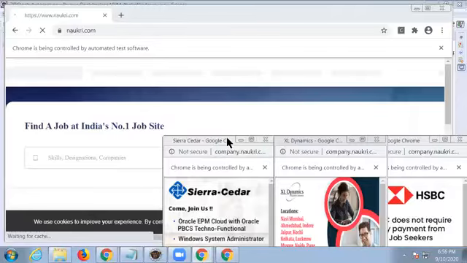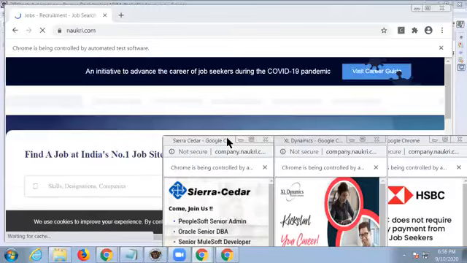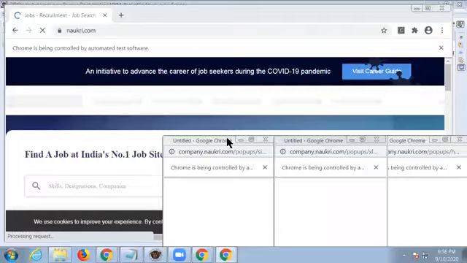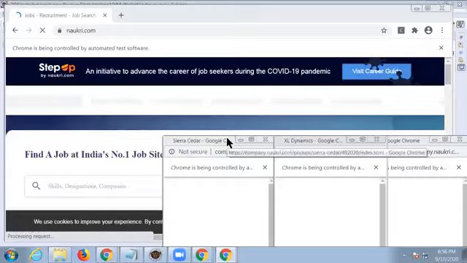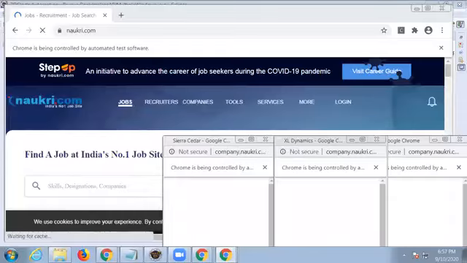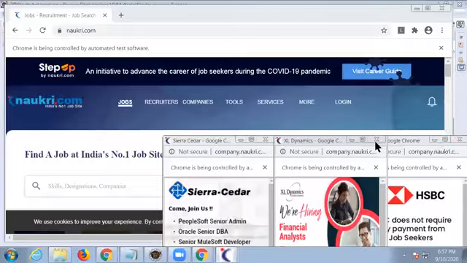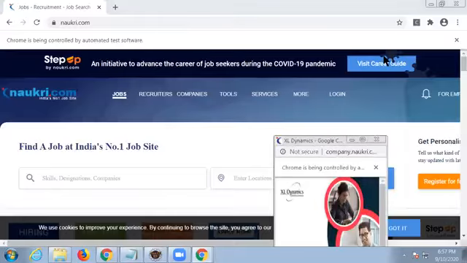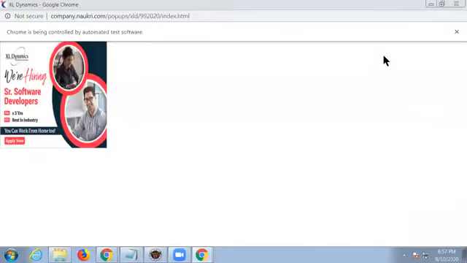Loading, it's taking time to load. Focus to child window.